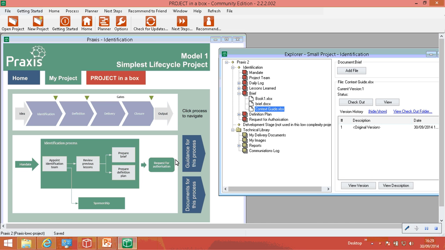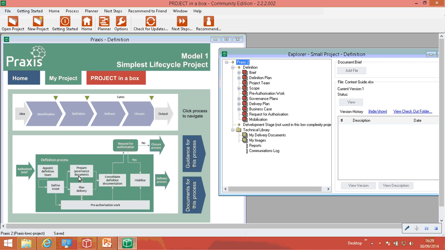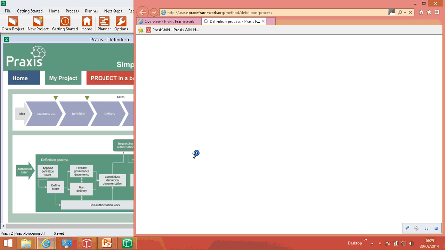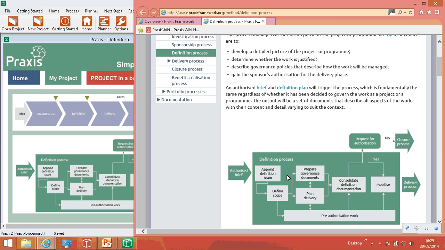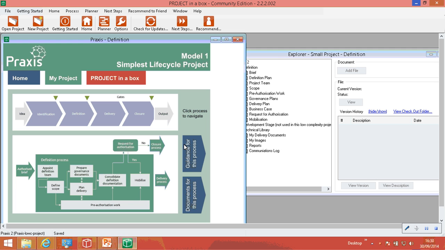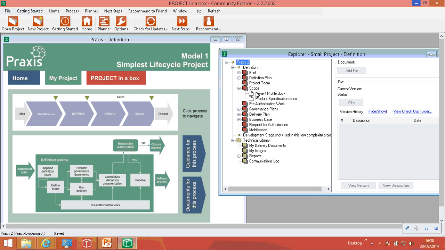Let's just go off and have a look at that definition process and the documents for it. And here's our scope, and it says consider creating some of these extra things if they're appropriate. So we can go and look at the guidance. That's going to take us off to the guidance for this process, which will have some information about that. And we can then, if we want to, add those extra things in. So as discussed, the scope will initially just have the standard things. If we want to add extra things in, we can do that from the add file here.